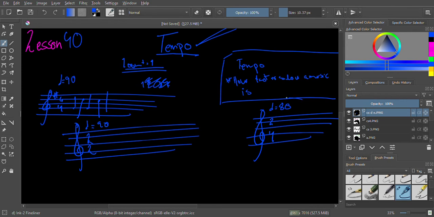It's very rare you will see composers do this, but they do it at times. So it's just good to know that this can happen as well. Regardless, this is the first way. It's extremely precise. They can tell you exactly what speed they want it to be, like this.